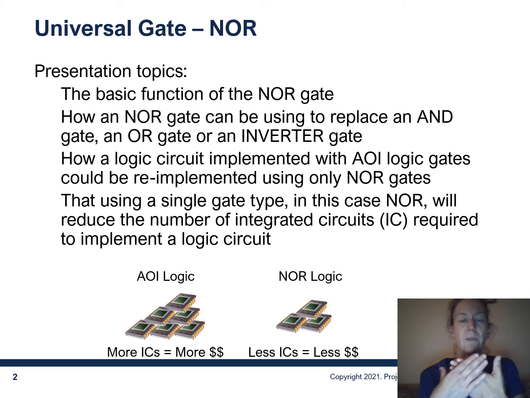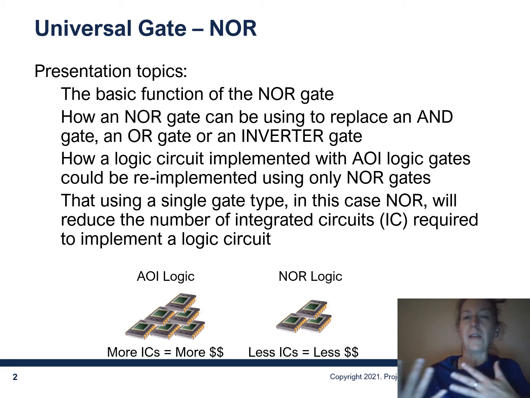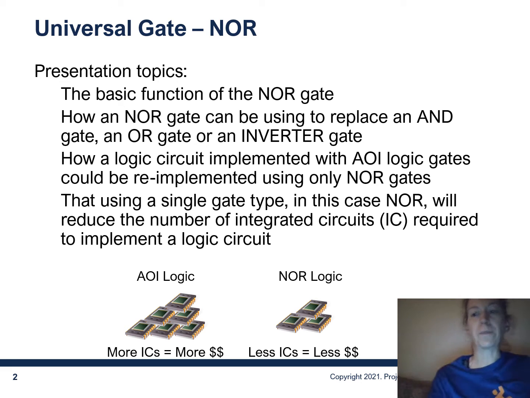It's the same circuit from the last lesson, except instead of doing NANDs, we're going to do NORs. And you do see that there's an advantage of one over the other. So if you were working for a company and you were going to do a universal gate design, this might make a difference. Should you choose NAND or should you choose NOR? Which one is going to be better? And then we'll go through the IC and the chips. And again, you'll see that there is an advantage of one over the other.